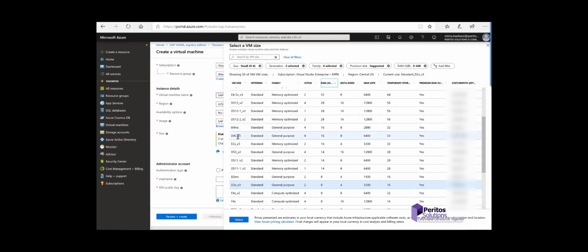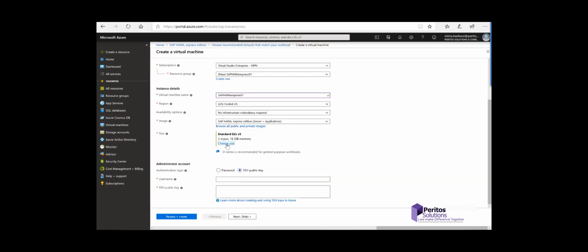So here are my different options, which is the general purpose, memory optimized, etc. The one in which I have the lowest price is what I'm going to be selecting, which is 2 CPU, 16 GB RAM and 4 disks.